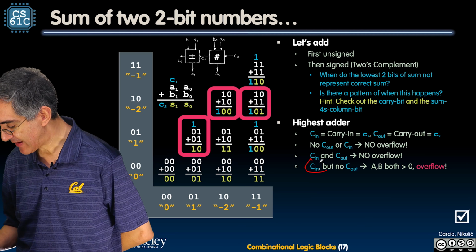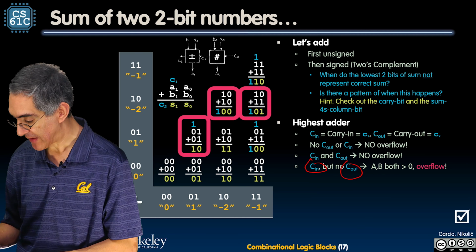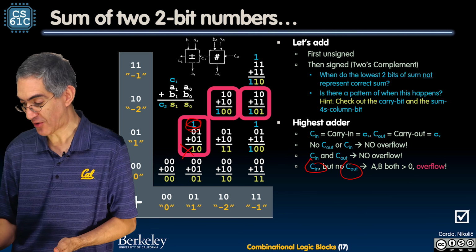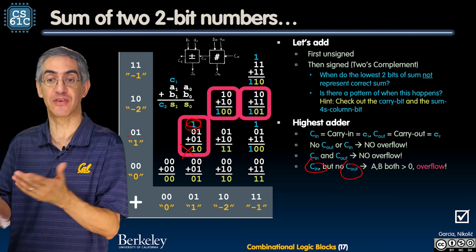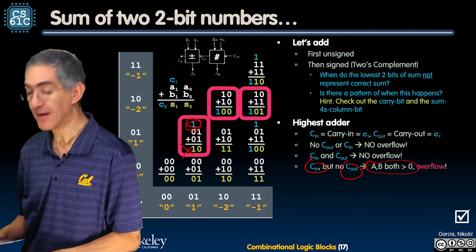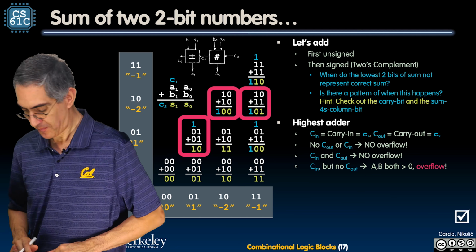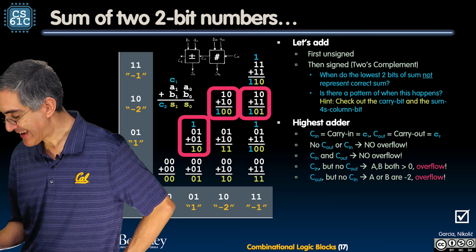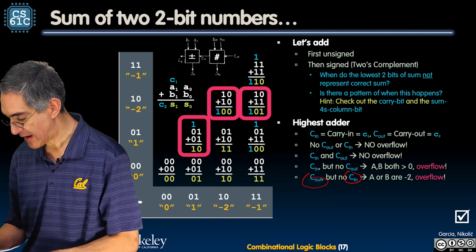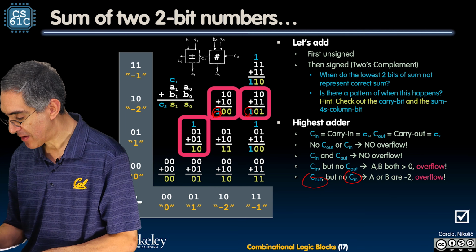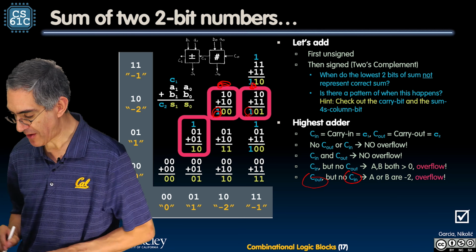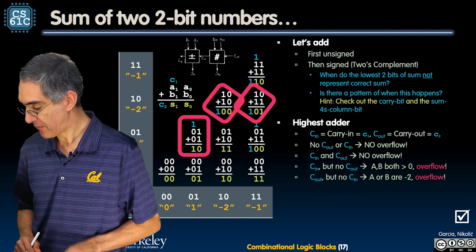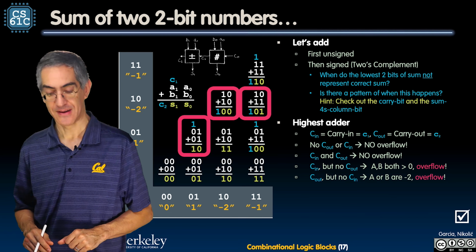How about C in, but no C out? What's that mean? Here's a C in, but no C out. That's an overflow. That's when I try to add 1 to 1 and I can't do it. That's when two positive numbers are added. Look, A and B are both bigger than 0. Overflow, okay? How about C out, but no C in? Here's my C out. Can you see this? C out, but no C in up here. They're both -2 in this case, okay? So, problem, all right?